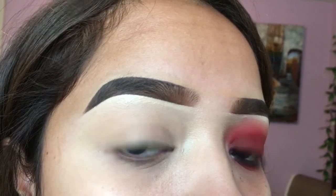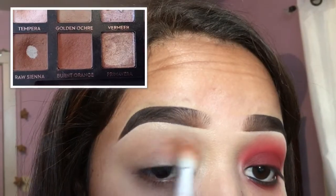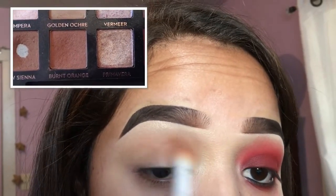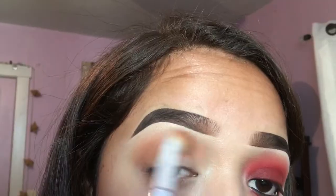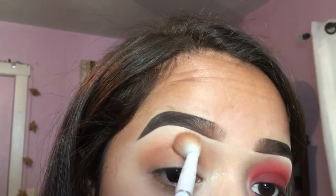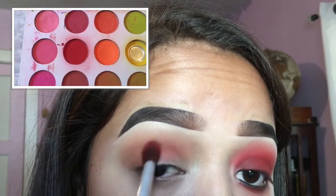So I did go ahead and prime my eyes using concealer. I used the LA Girl Pro Conceal for this eyeshadow look. And I went ahead and used my Wet n Wild crease brush and taking a transition shade. This one is Burnt Orange by the Modern Renaissance palette. I went ahead and blended that in the crease.